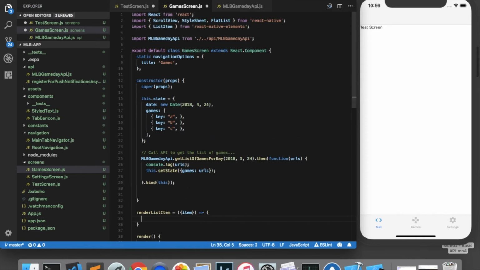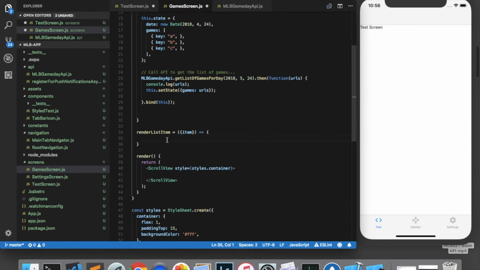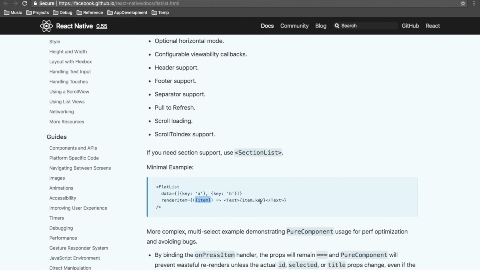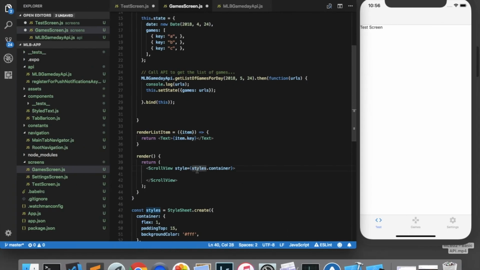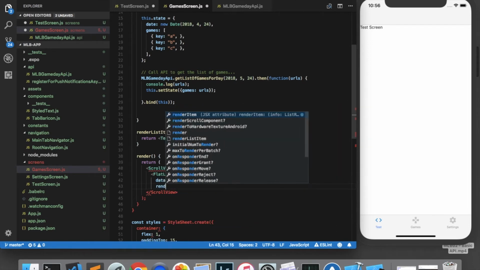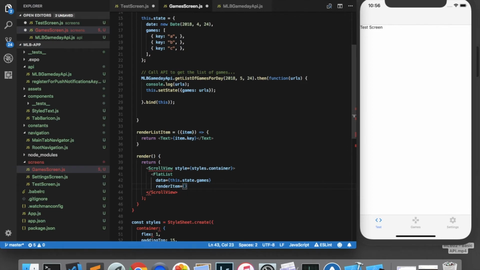And to render it, why don't we import Text from React Native, and we'll just return Text item.key Text. And I believe that's exactly what they're doing here. Perfect. Okay, and then in our main render function, let's create a FlatList. And we'll say data equals this.state.games, and renderItem equals this.renderListItem. And then we'll end our FlatList.